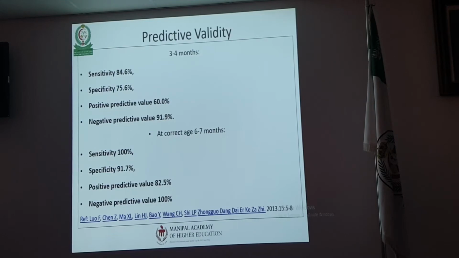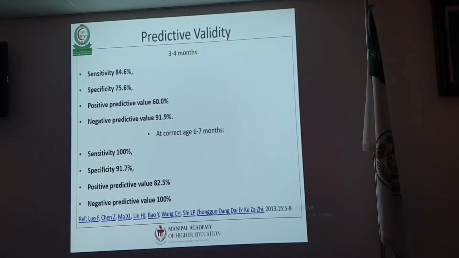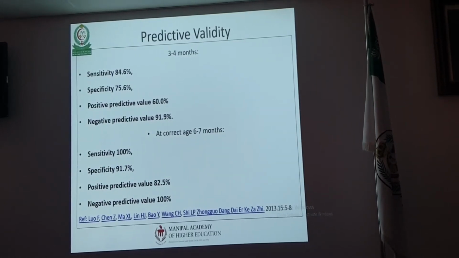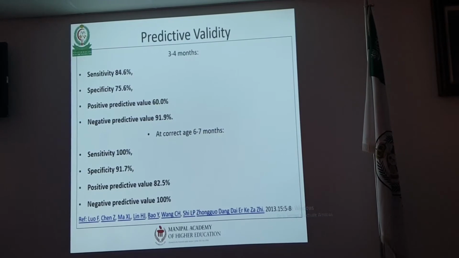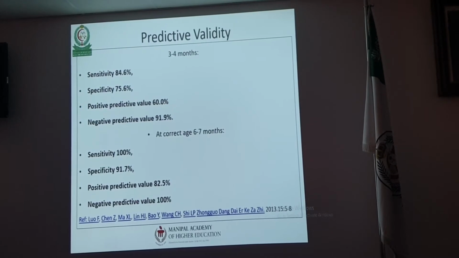Is that clear? So every scale, these are called psychometric properties of the scale. Any such scales, the scale must present this information, and that is how you can say whether the scale designers were really honest about the findings coming from the scale or not. And that information you get only through these statistical information. So as in this slide you are noticing that at higher age the scale is more sensitive to pick the correct child.